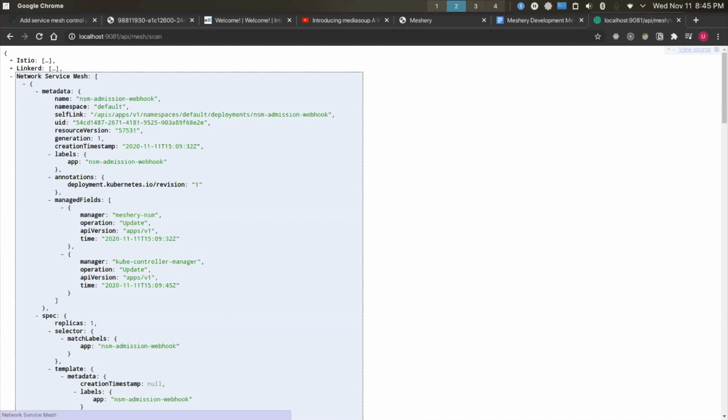Along with that, like we talked about earlier, I was trying to modify the mesh scan API to behave kind of like kubectl get pods -A. And there's actually an API in the Kubernetes Go client for that, which might help us. But I haven't yet looked at the pods deployed other than this mesh scan response.